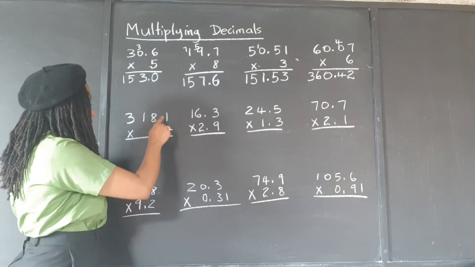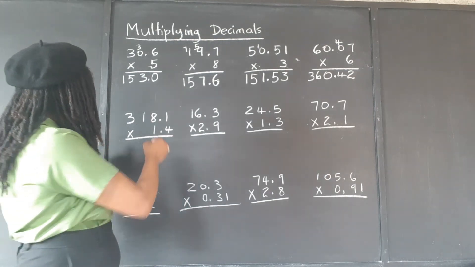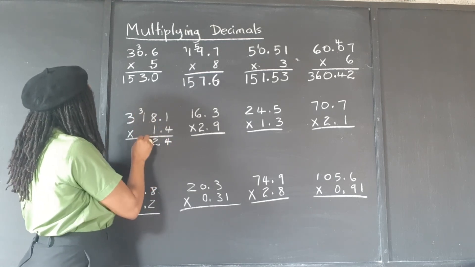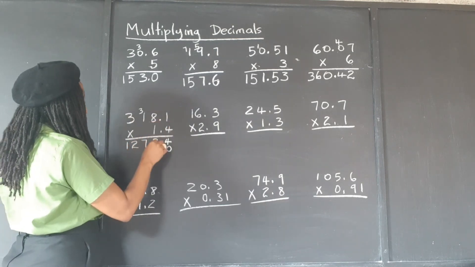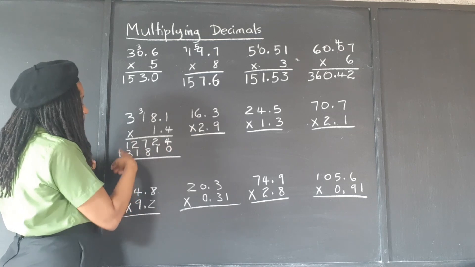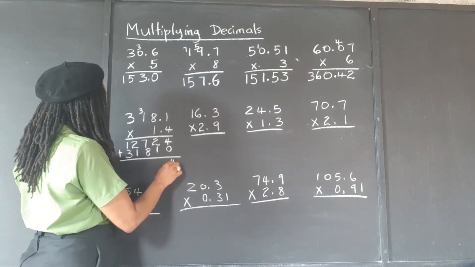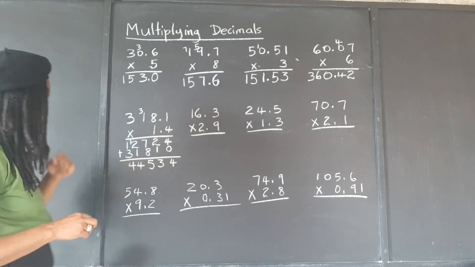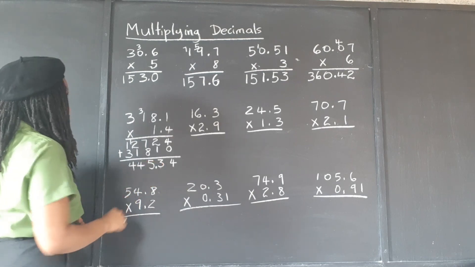Remember, in the final answer we're going to need to put back two decimal places for this one. So we multiply like we would normally multiply. 4 times 1 is 4. 4 times 8 is 32. 4 times 1 is 4, plus 3 is 7. 4 times 3 is 12. Put our placeholder at the end and multiply now by the 1. 1 times 1 is 1. 1 times 8 is 8. 1 times 1 is 1. And 1 times 3 is 3. Now when we add, we don't have to fill in any decimal places here — only the final answer. So we add: 4 plus 0, 2 plus 1, 7 plus 8, and carry as needed. We have 1 decimal place from one number and 2 from the other — that's 2 in all. We count from the right: 1, 2 decimal places.